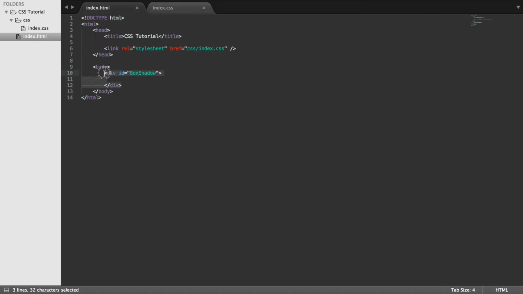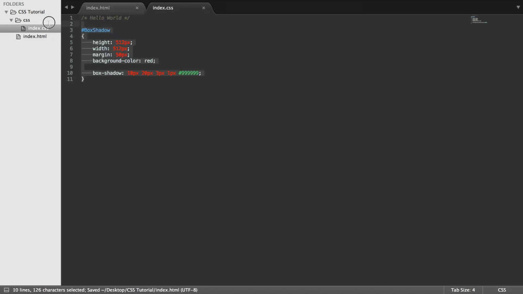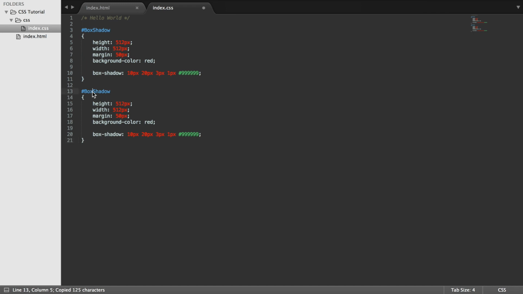So what we'll do is copy and paste this, rename this to inner shadow. Again, we're not going to have any text or anything inside here. In the index.css, we'll just duplicate this, rename this to inner. The only thing we want to change is the box shadow.